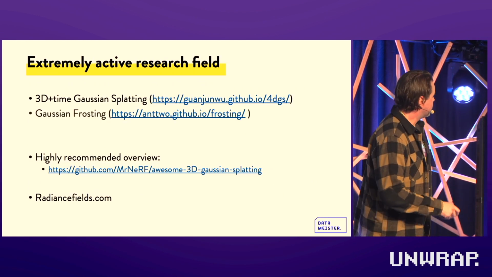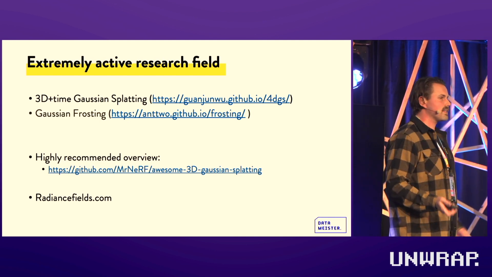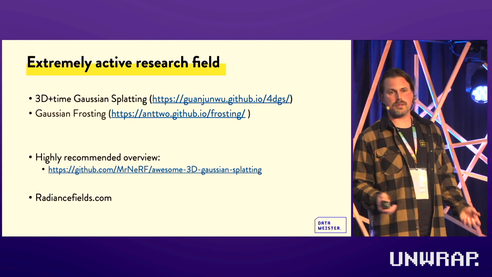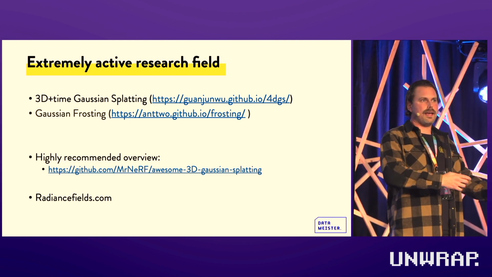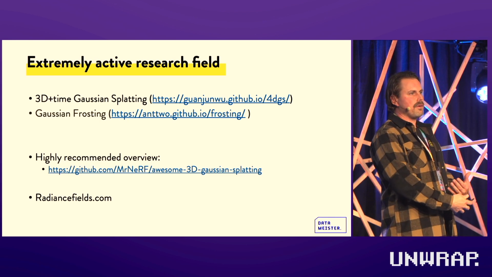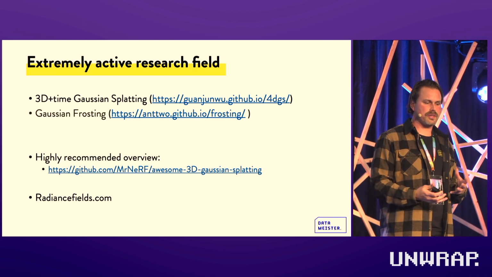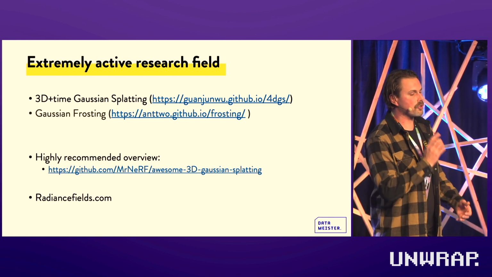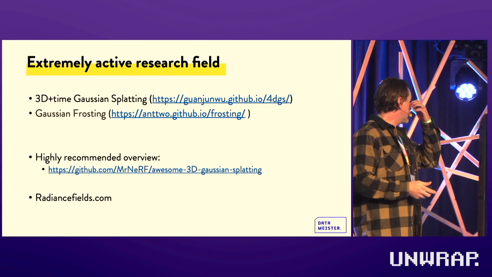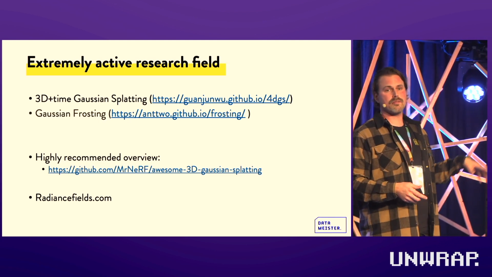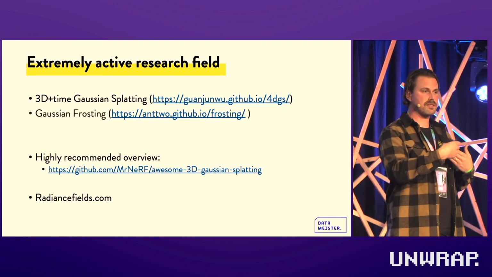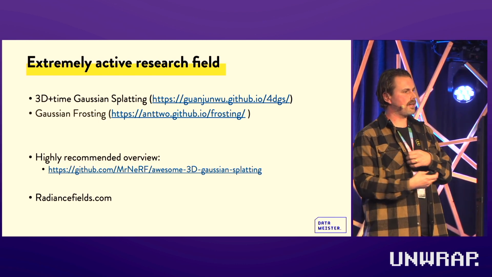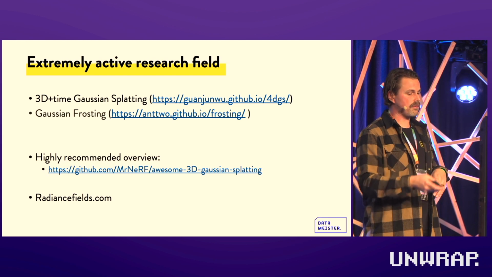It's an extremely active research field. You can go on forever because it touches on so many aspects. It's so similar to a lot of things that we've already been doing in computer graphics for a long time, and it has the power of everything that we've been doing with AI for a while. It all comes together. I think now is a very fruitful time to do, for example, a PhD in this, because there are just so many avenues you can go to. One that is nice is 3D plus time. We have Gaussians that also have a time dimension, and they're four-dimensional. Gaussian frosting is where they mimic fur and more difficult textures, and it's very impressive.